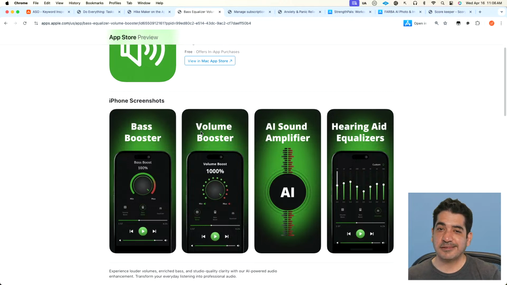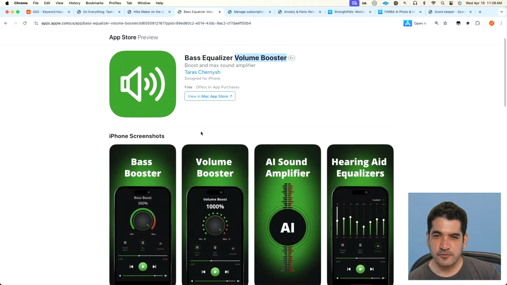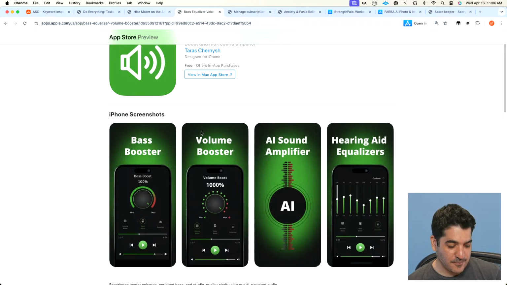The other thing is, like I said for pretty much every other app before, use some sort of social proof if you can. If not, show humans using this. Any app that is used by humans in a way that isn't specifically in-app, and in this case it's through your ears, would benefit from having a person in it. You should test it because A/B testing on the App Store is really easy. Test it, and I bet you will see better results almost instantly. You do need some traffic, so do everything else we talked about before you do that, but that's what I would do.